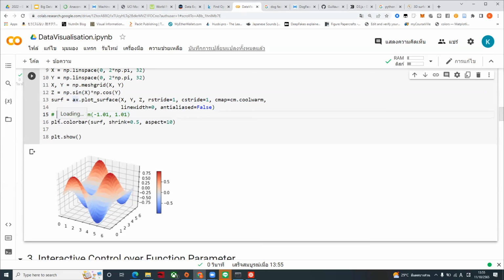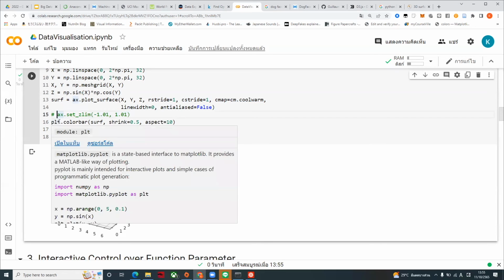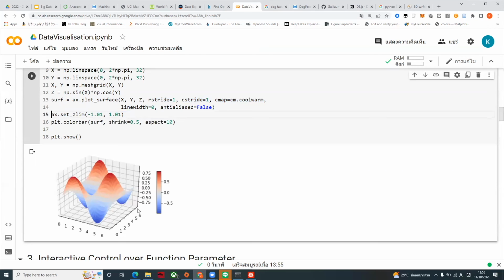But if you want the length to be -1 to 1, you have to put this one. As you can see, there is some space here, so I just want the number here to be shown like this one.